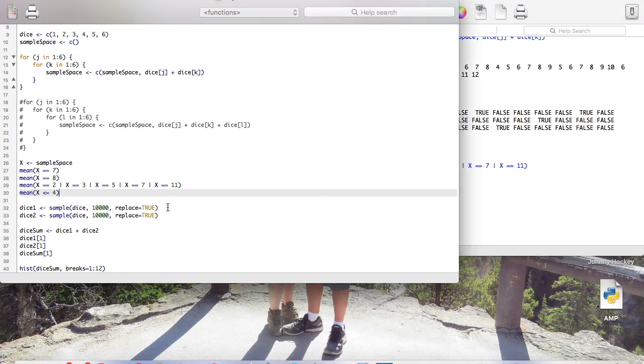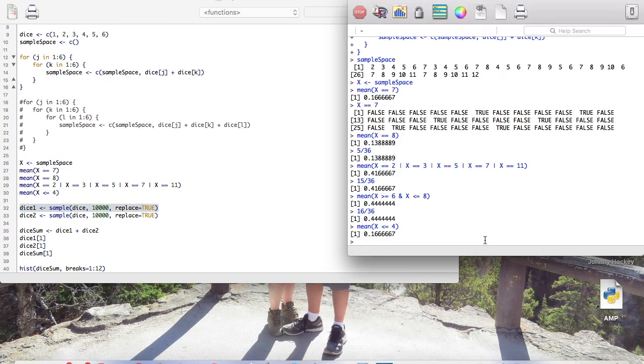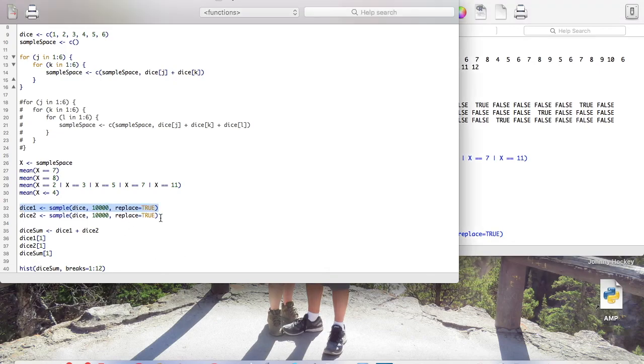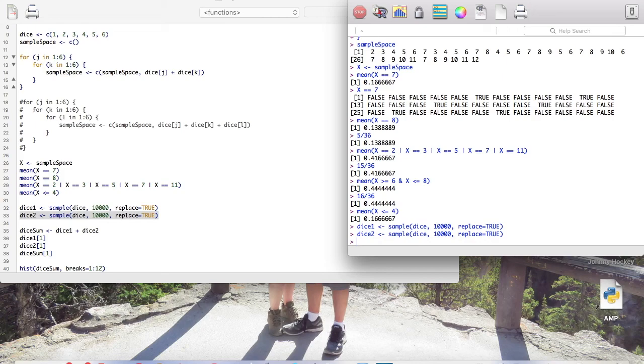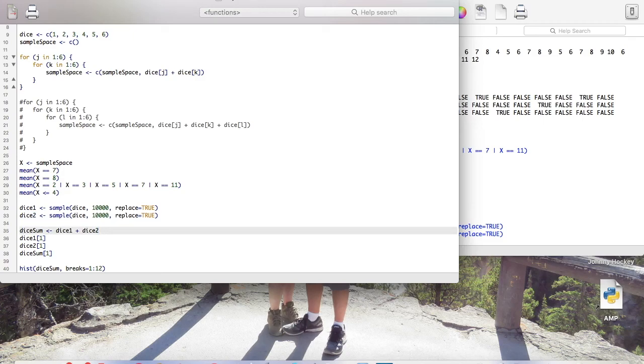Okay, so then we could also just do some sampling. I'm going to define two variables, dice1 and dice2. This is going to take all of my possible outcomes of throwing a die, sample it 10,000 times, and do it twice. So in dice1, it's the equivalent of throwing my first die 10,000 times and recording all of those outcomes. Then in dice2, I'm going to throw my second die 10,000 times and record all of those outcomes. And again, you want to keep replace equals TRUE, because if you don't, this won't work.